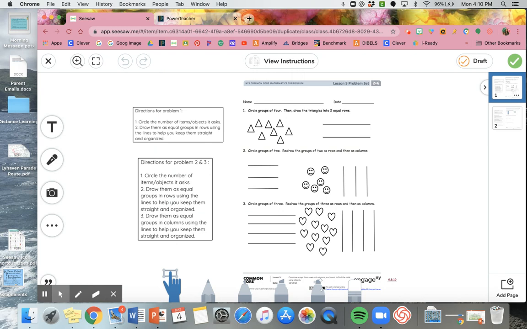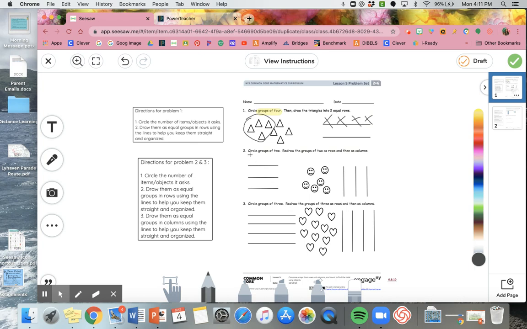Okay, so remember what I just did. You need to use the pencil tool to circle the objects depending on how many it tells you, and then redraw them right here. You can draw triangles if you want, or you could just draw X's, okay? So remember, you need to check how many it tells you. For example, this is telling you groups of 4. So you should be circling groups of 4. Sorry, you can't see that. Let me use the pencil tool. Groups of 4. Okay, and then you redraw it over here as either triangles, your choice, or just do X's.